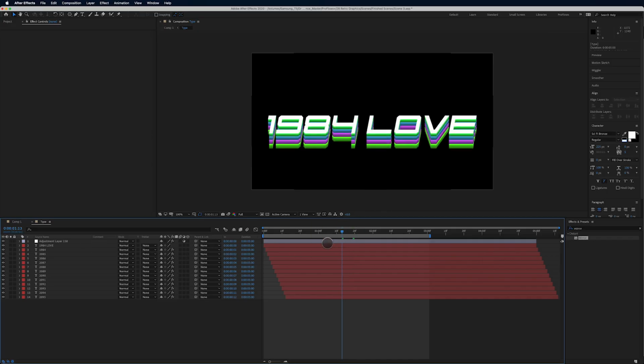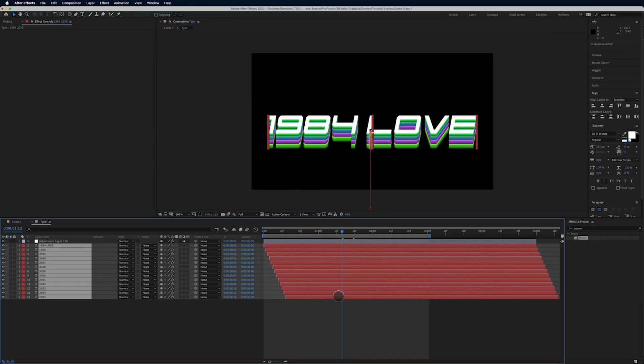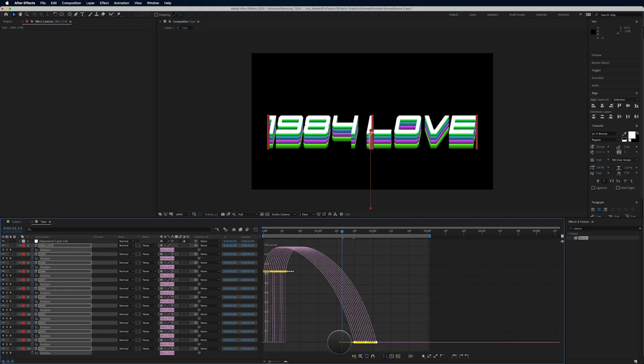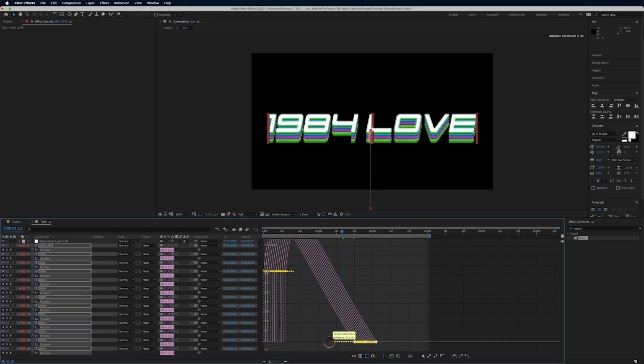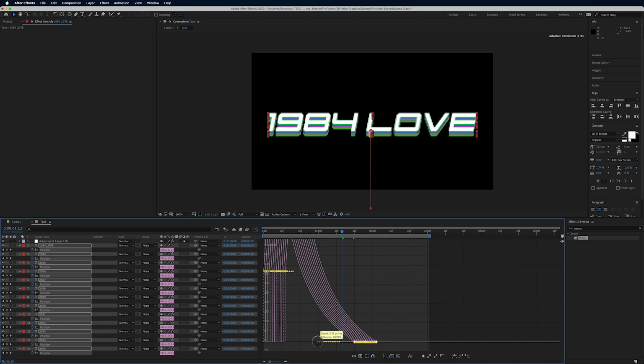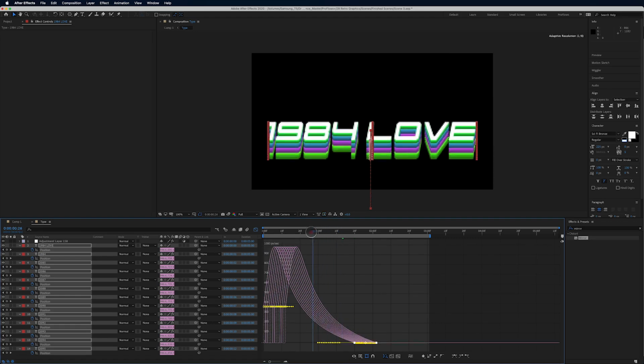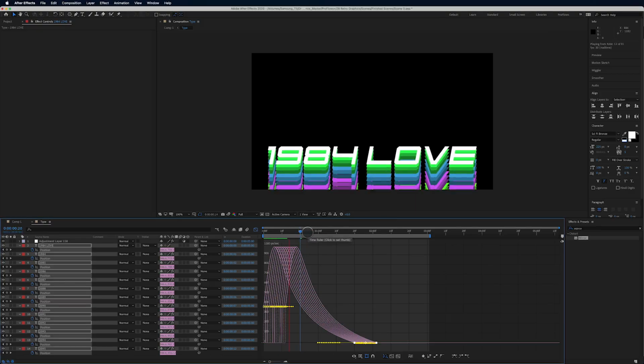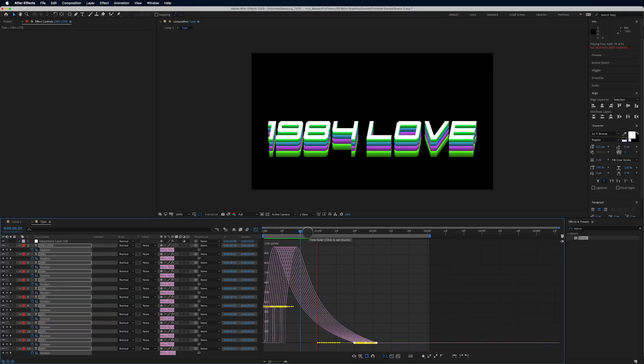And thinking about this, actually, there is a way I could spread these out a little bit more. I should have done this at the very beginning, but if I take all of these keyframes here for our resting point, select all of them and hit the graph editor, and I'm in the speed graph here, all I have to do is select one of these yellow points, hold down shift, and drag these out to maybe something like 80%. So here they're closer, but when they start out, they're much further apart, like we can see here. And I actually kind of dig that a little bit better.